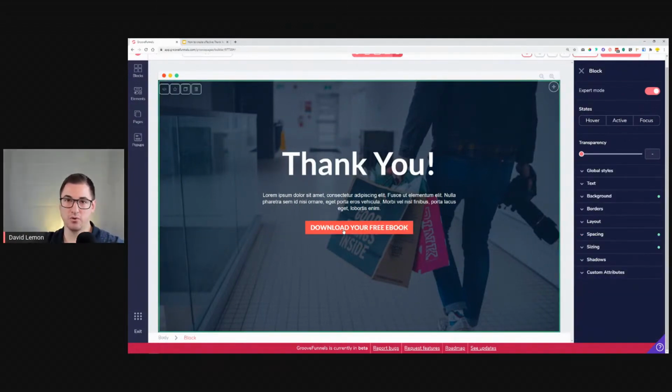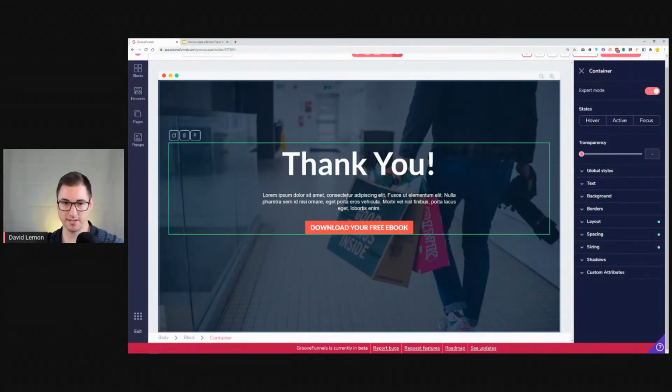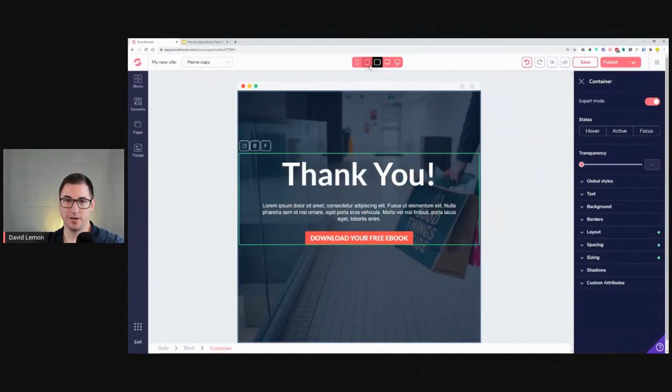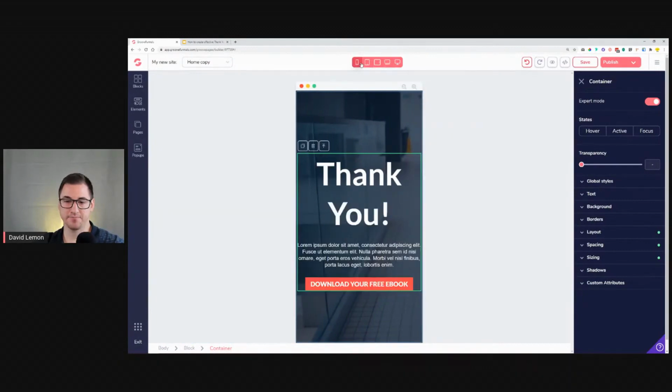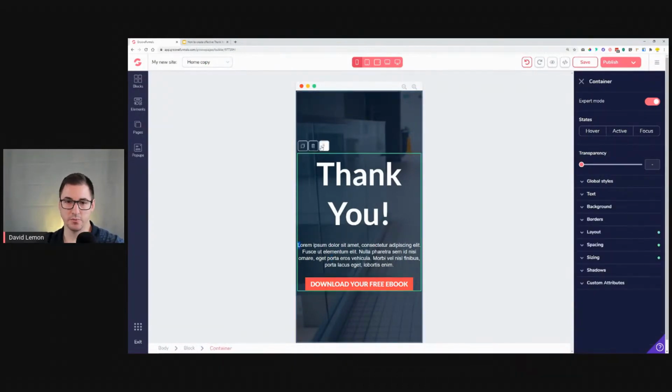In case you would like to link your button to something, that is done inside the configure tab. You actually choose a link to a pop-up or a URL or something like that, which you can just link over here. I'll just leave it at none because I don't have anywhere to send the people at this point. But that is it. Now the next part is to actually see how it looks on a desktop device. And as you can see over here, the text is touching the borders of the screen. So what we can do is select the block itself.